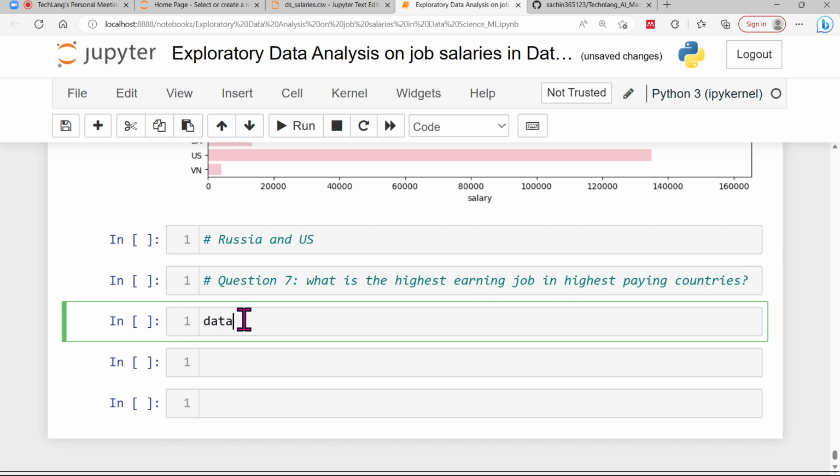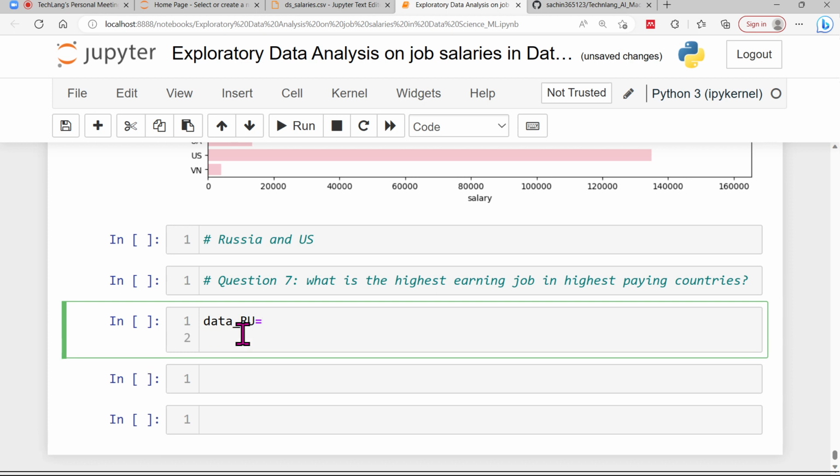So what is the data set? So I'll give this RU, right? And the next data set I'll create this US is equal to. So for Russia we have data, and the data again, and the company location, company underscore location should be equal to RU, that is the Russia part, right?